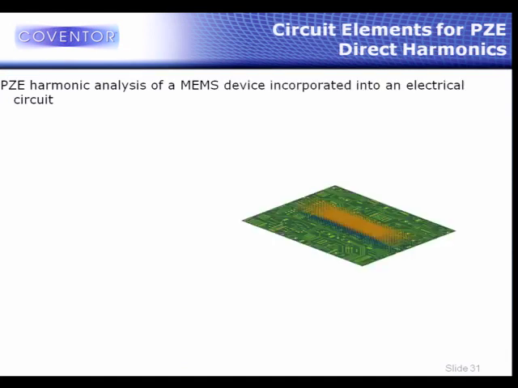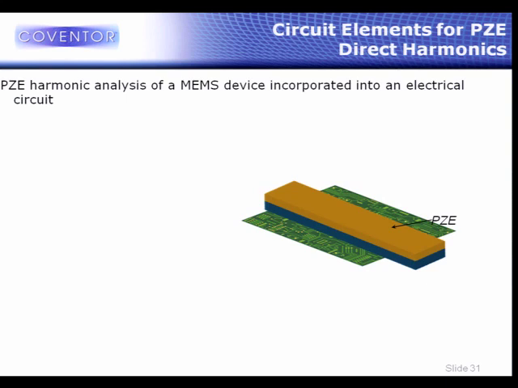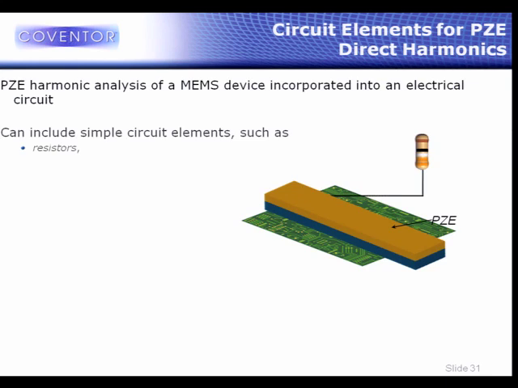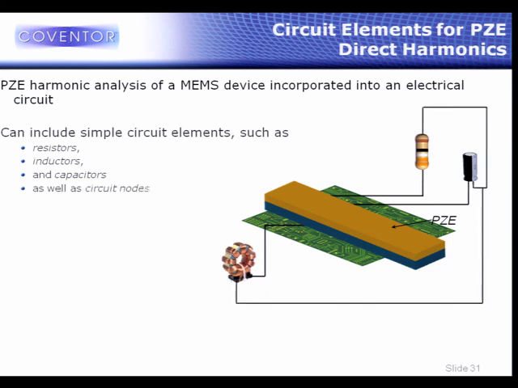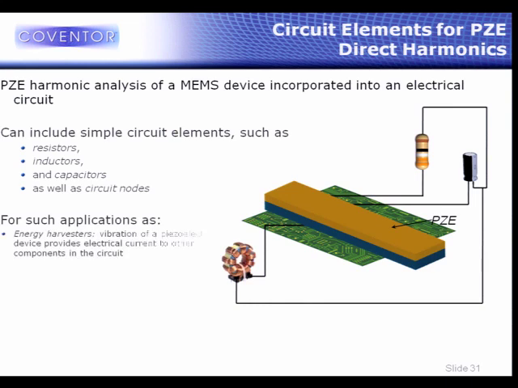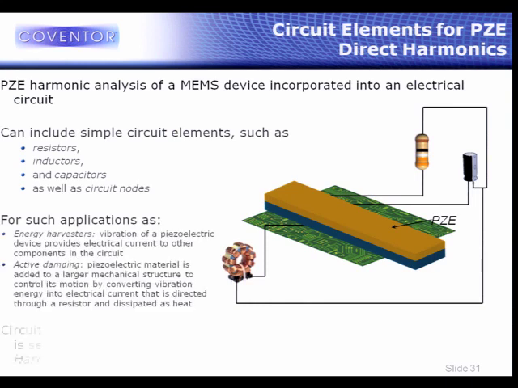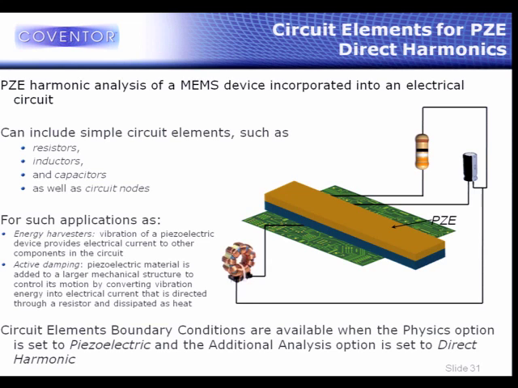Another thing we added to MEMMECH is the ability to include circuit elements, and that's largely for energy harvesting applications. In order to optimize a piezoelectric energy harvester, you need to be able to put a load on it, and so we added the ability to add simple circuit components, resistors, inductors, and capacitors to the electrodes of the PZE device, and that lets you then optimize the design of your energy harvesting device.